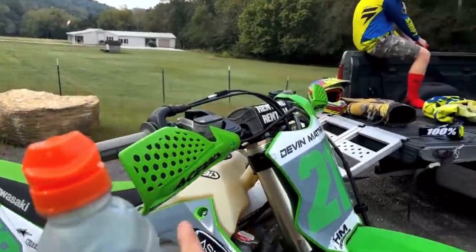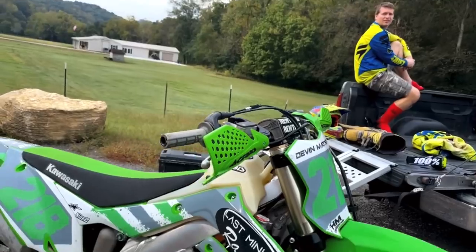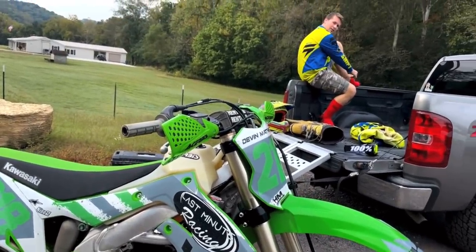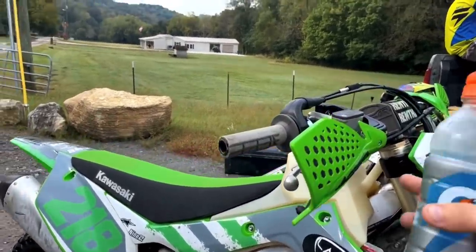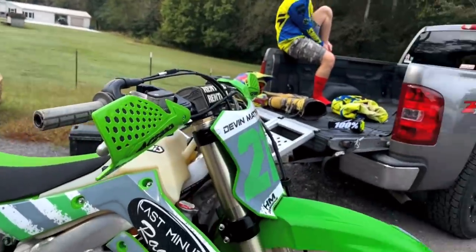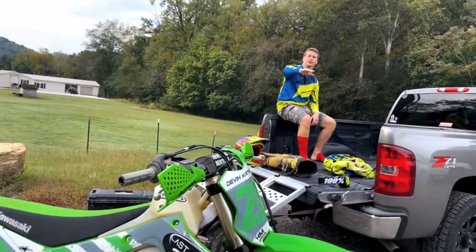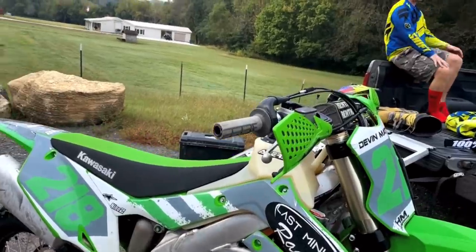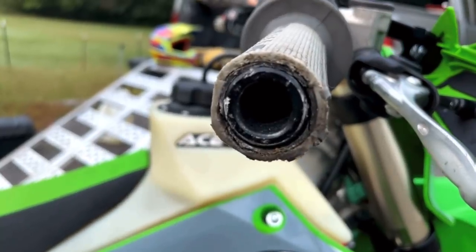Well, these? Yeah. That's why I use the rebounds. Well, I always use those G2 mounts because they're very sturdy. And then just drill new holes in the handguard and just mount them. Don't you leave the bolts a little loose? That way if it drops, it just comes up and doesn't snap them off. Thank you. Damn. Can't wait till some dirt gets in there.